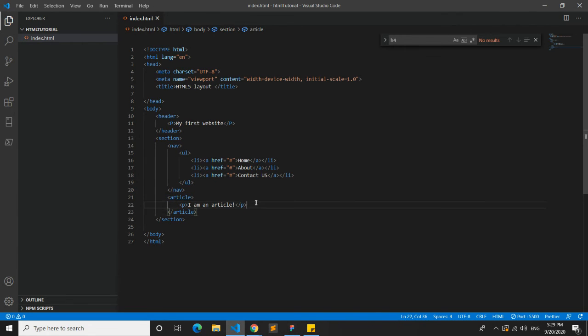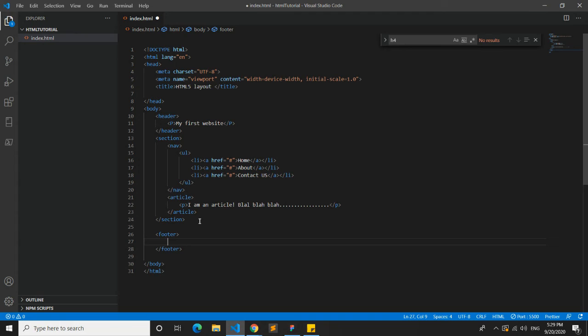Okay, so now we can put, let me write blah blah, so we can save that. Then we can go below the section tag. We can have another tag called footer.